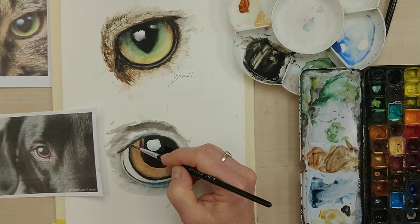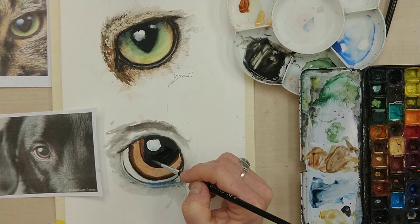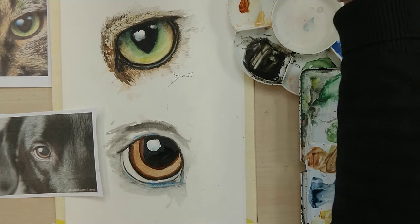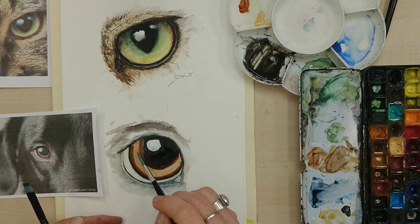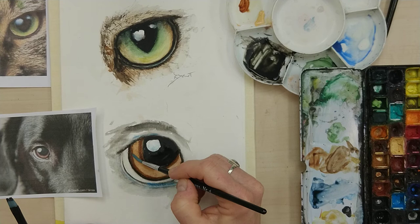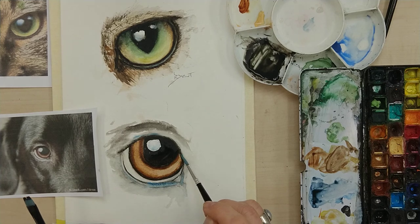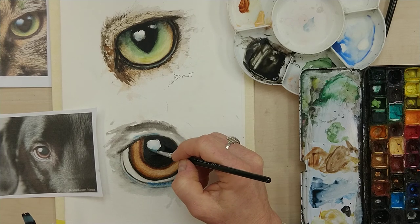But they do seem to be quite soft edges, so I'm going to run a damp brush beside them. It's not dripping with water, but it's just damp enough to soften that. And on this side as well. And making sure that just here stays nice and light. I'm going to soften the edges of the highlight as well.